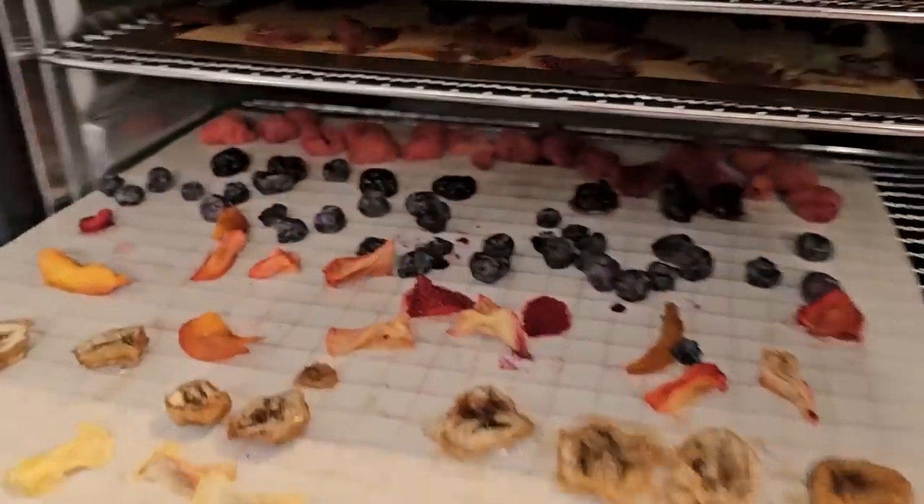Let's talk about when the timer goes off and your things aren't ready. I cannot stress enough that the timer means nothing more than your machine has turned off. Use it as a guide only — it's not meant to tell you your food is dry. Your home's humidity today — it's raining like crazy outside — which means the machine is pulling in humidity in order to remove humidity, and that saturated air makes it take longer to dry things. How you prepare your food, your machine's power and efficiency — all of those things play into the time it takes. Do not rely on the timer.